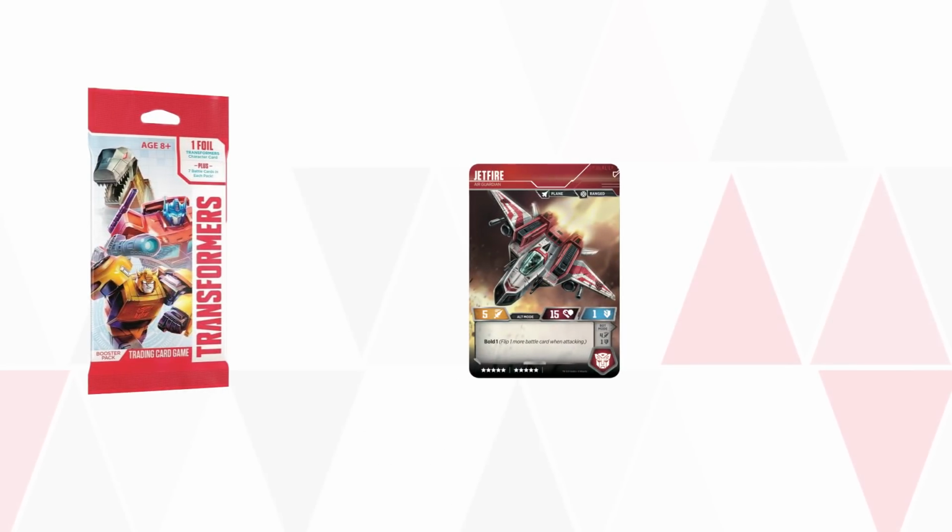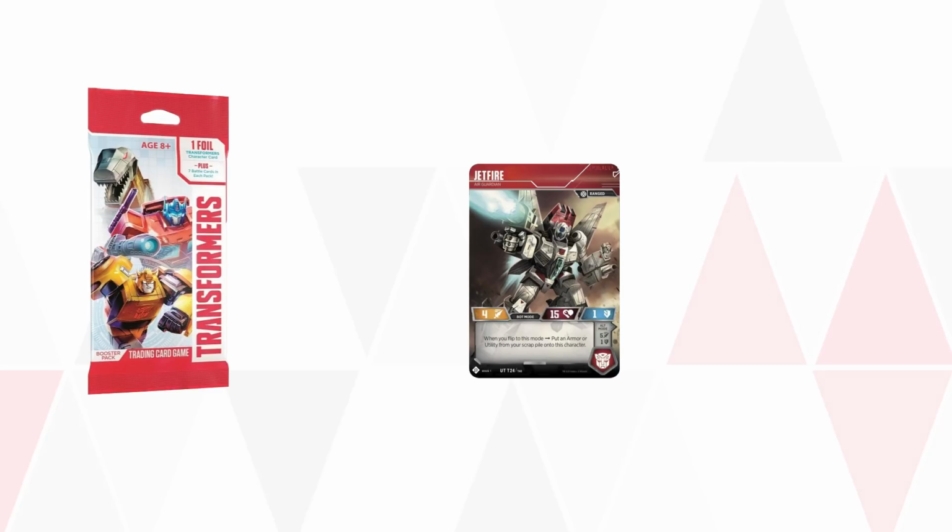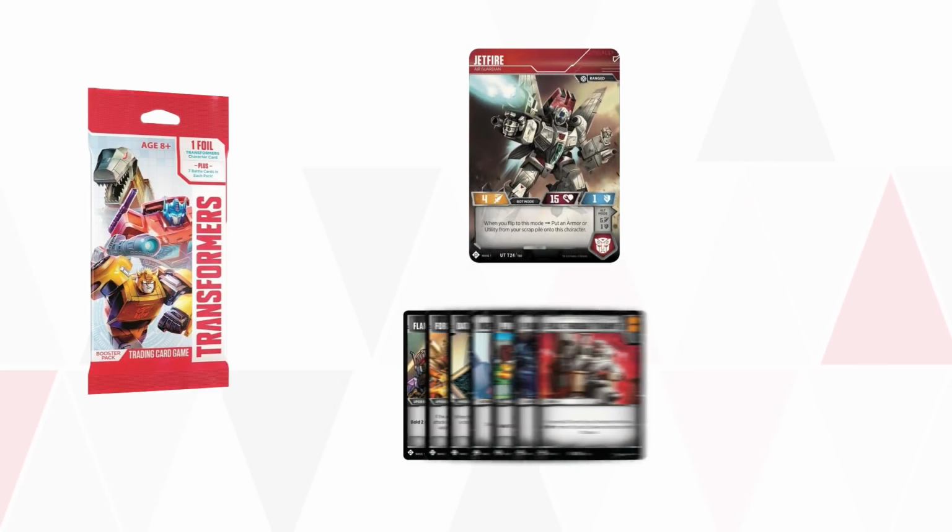And so what comes in a box? A pack has one foil character card, and they're bigger than normal cards. This is per pack, sorry. So we have to talk about packs first. It comes with 30 booster packs, and each booster pack has one of those big Transformer foil cards. That's cool. And there's, I think, 40 of those in the first set. And then it also has 7 battle cards.